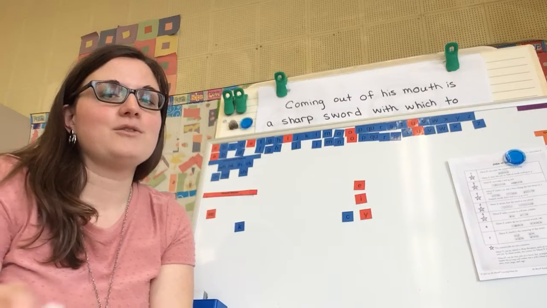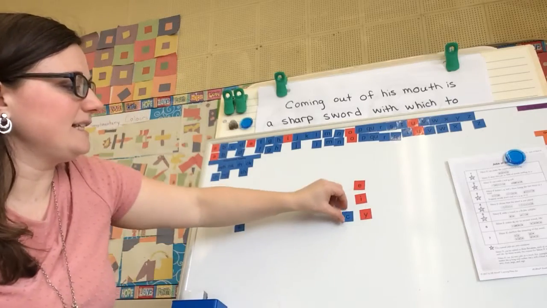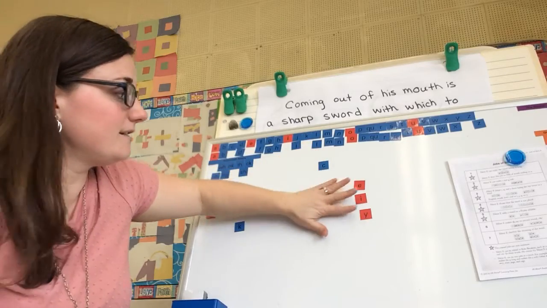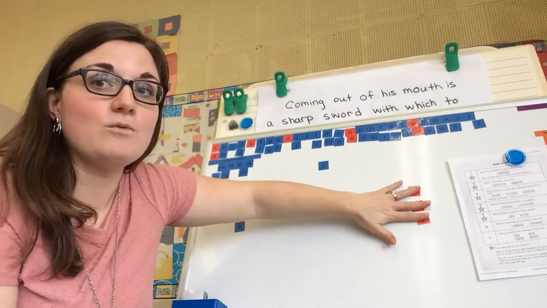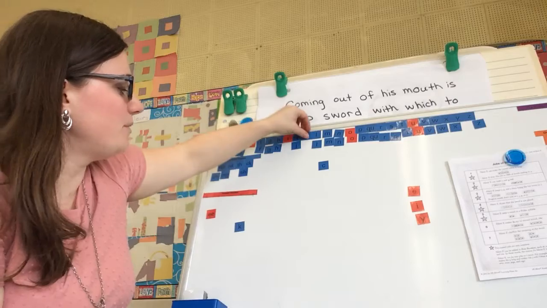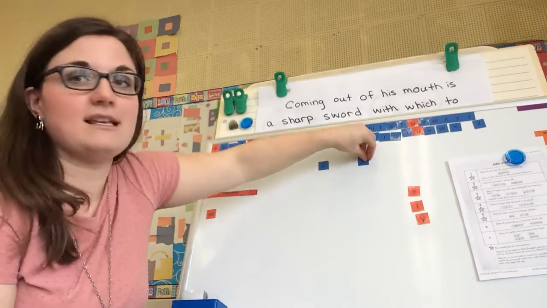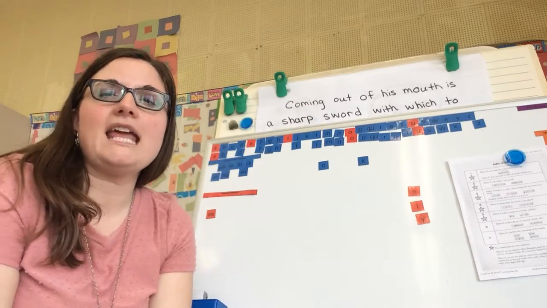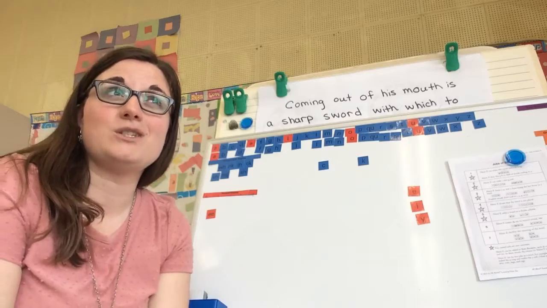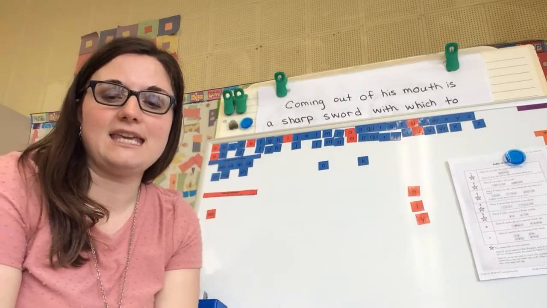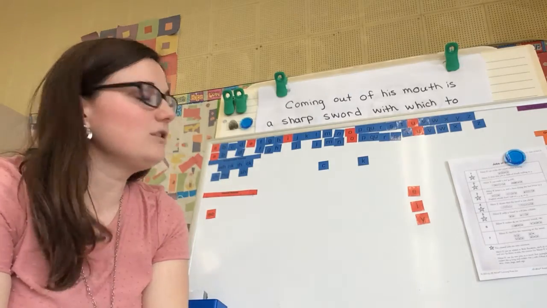Okay? So if I have my C that says K or S, I'm going to push these E, I, and Y to the side. And then I'm going to pull my K, which also says K. So now we're going to have some words and try and determine do I pick the C or do I pick the K? So I want to build the word kite.